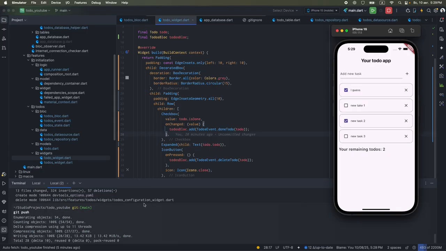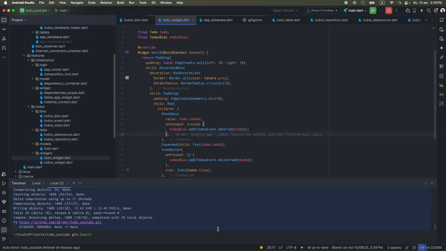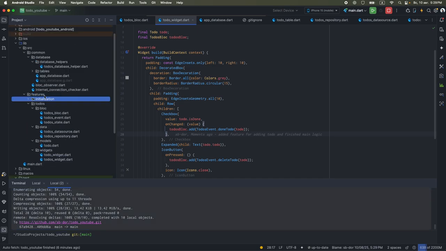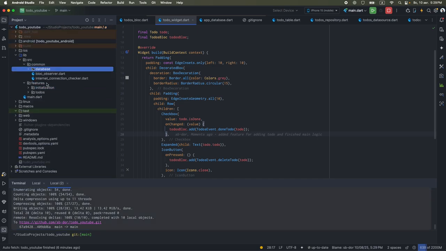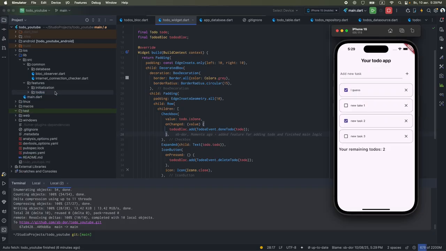So we added the main functionality. In the next videos, probably I will show you how to write tests and how to change the same block with freezed. Because of that, this course will take a lot of time. That is why you have to understand what's going on.